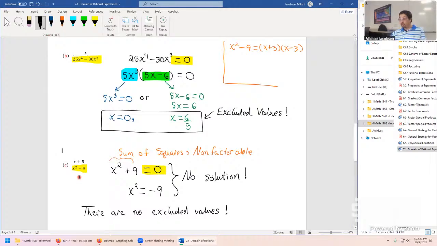And that can definitely happen. That's what's going to happen on this one. So watch out for these. They could come up in the homework as well on the Newton homework system. Sometimes we're expecting to put in a number, but a valid answer some of the times is no excluded values whatsoever. This as a rational expression makes sense for every single choice of x. This one, you just can't put in 0 and 6/5, or else you've divided by 0 in both of those numbers. Well, I feel like that one's kind of tricky, but any questions on getting through part C?